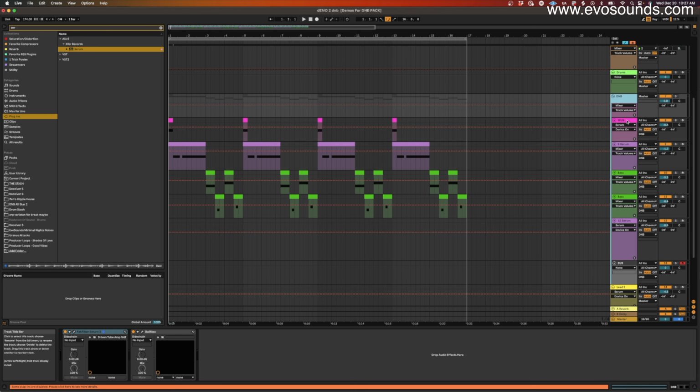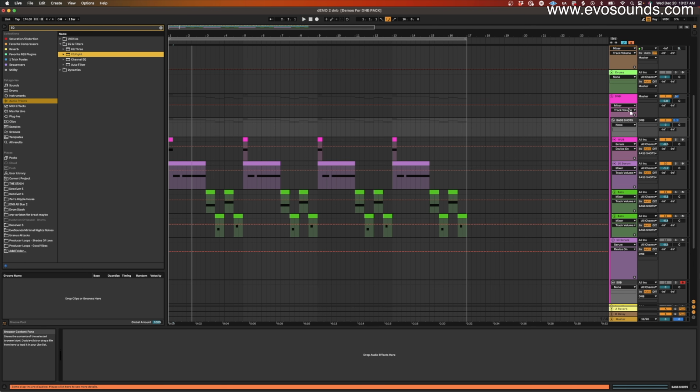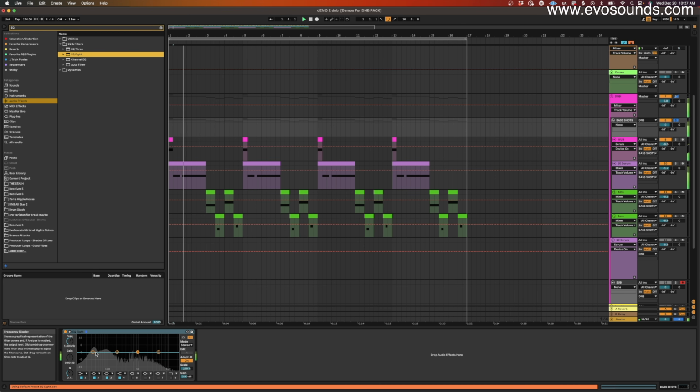Okay, so what we're going to do is group these guys into their own group, and call them the bass shots. Okay, and we're going to have this. Now we're going to grab an EQ, and we're going to remove all the low end out of them. It's right here. Oh, look at that fucking sound that comes in there. This one, I'm going to try a hard cut, see if it does anything. At 80, 60.